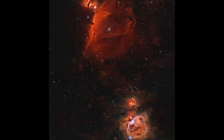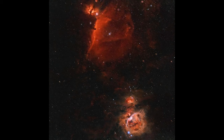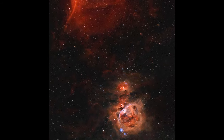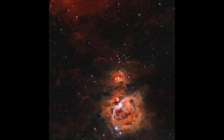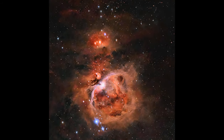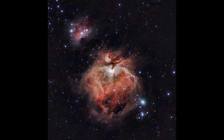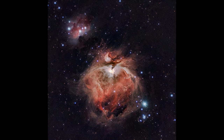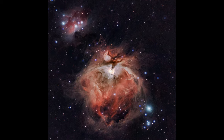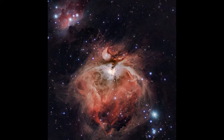One of the most fascinating aspects of an emission nebula is its intimate connection with star formation. These glowing clouds of gas are often found in regions where new stars are being born. The process begins in massive molecular clouds, where the gravitational collapse of gas and dust leads to the birth of stars. As these newborn stars emerge, they emit intense ultraviolet radiation — especially those that are hot and massive, like O and B-type stars — strong enough to ionize the surrounding gas. The iconic glow we associate with emission nebulae is a direct consequence of this ionization.